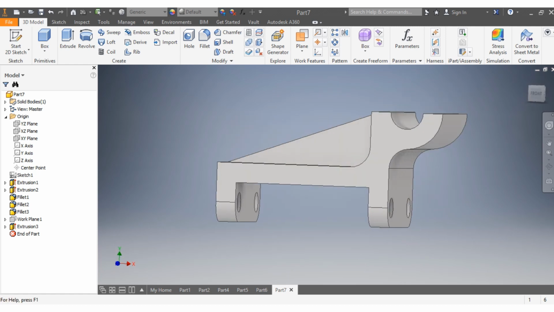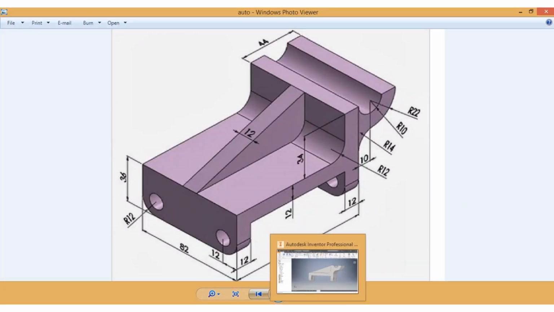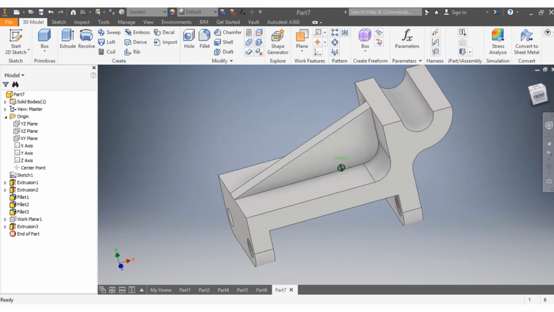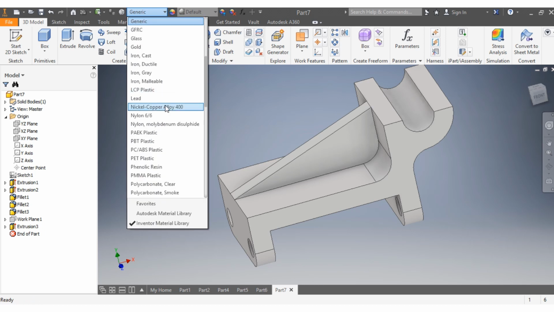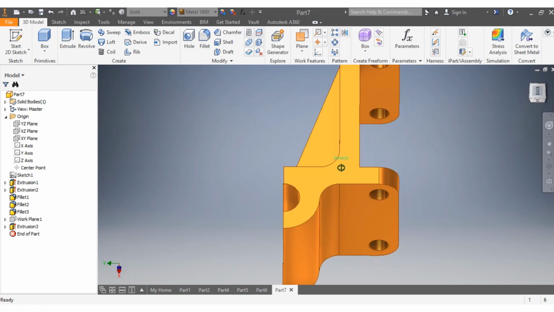So if you want, you can give it the material that you want, your choice. So you can see it's the same thing there. You can choose what material you want your drawing to be in. As for me, I'm going to go with gold, man. I like gold. So there you go. Where is gold here? There you go. It's beautiful. It's so beautiful, isn't it?